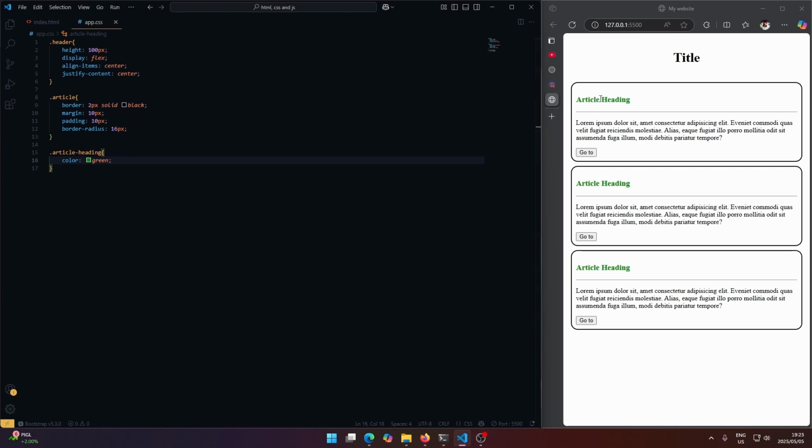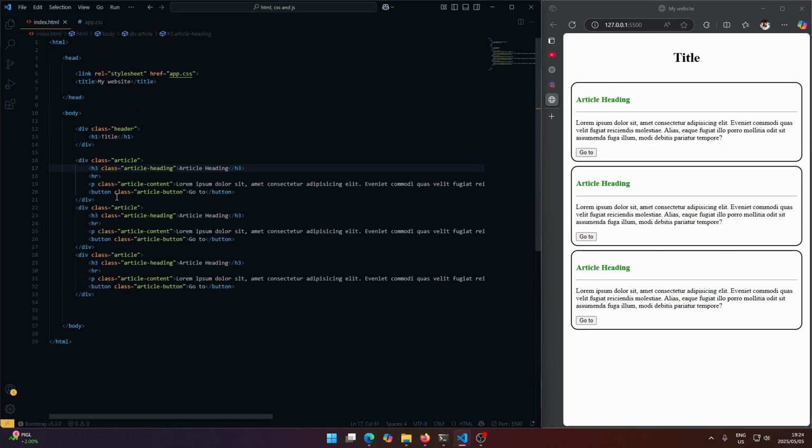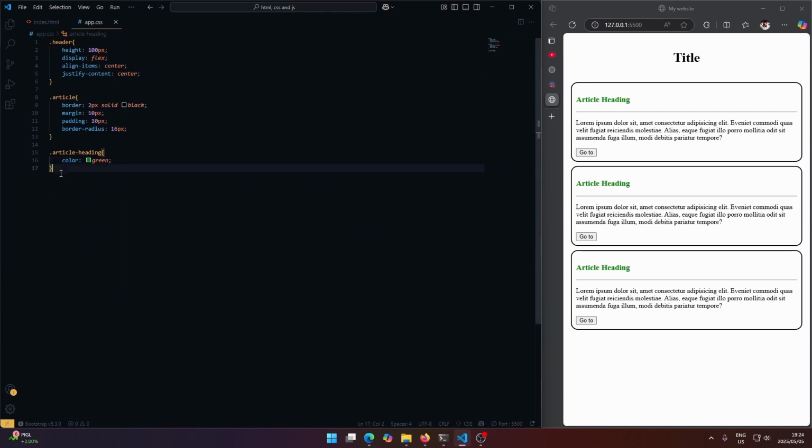Okay, so now that we have the color for the heading set up, let's do the text here next. I'm not really sure what color we're going to use, and I'm just going to fast forward through most of this because we all should already know how to add colors and stuff by now.